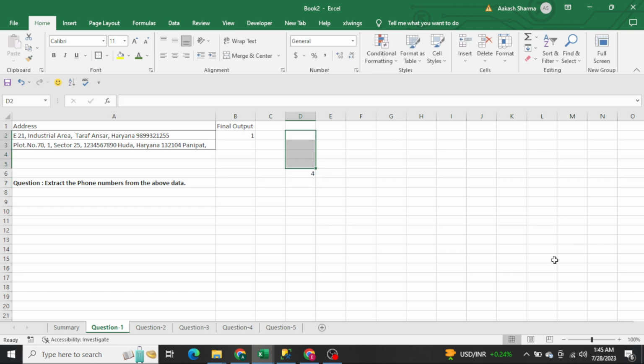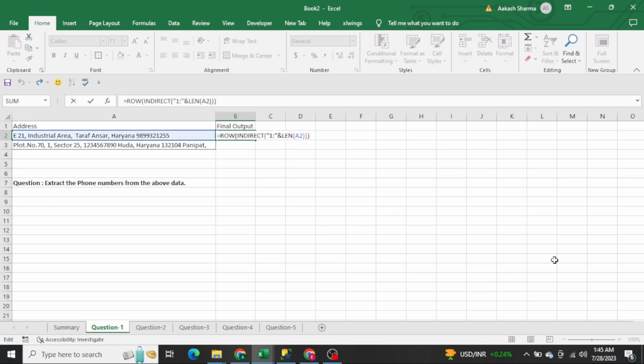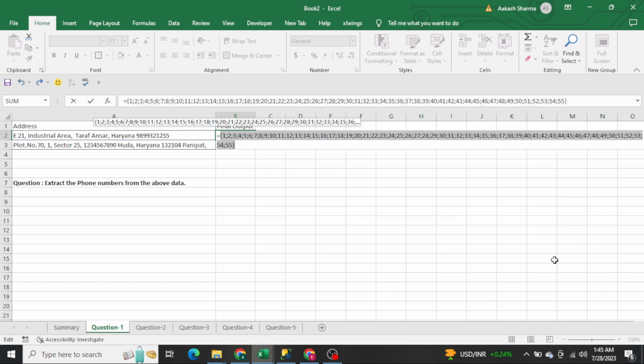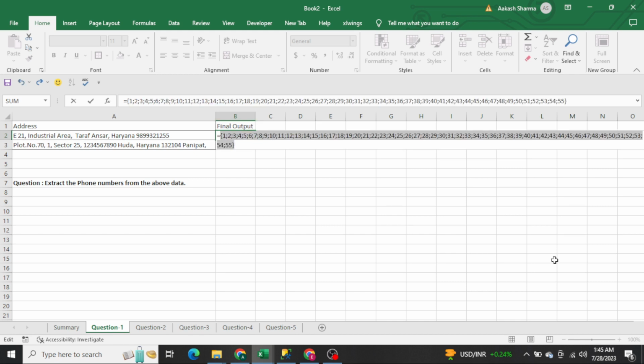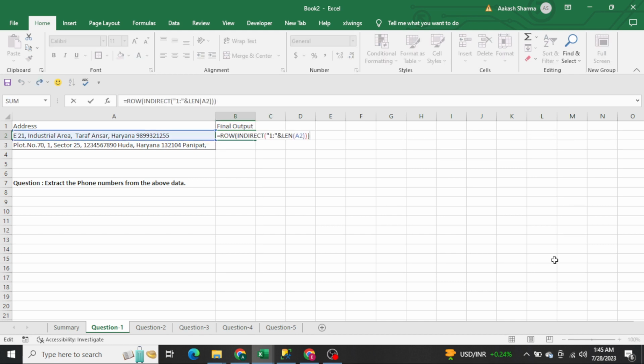The same thing I get when I use this formula and press F9. It is giving me from 1 to 55. So let's see the length as well. It is coming 55, and this is coming 55. I hope you have understood what it means.